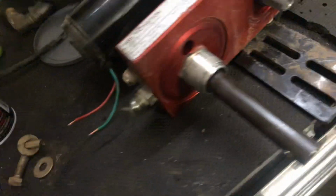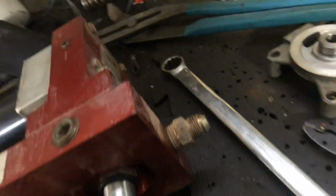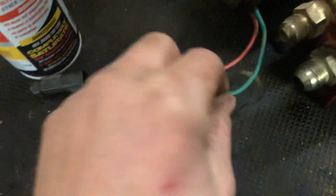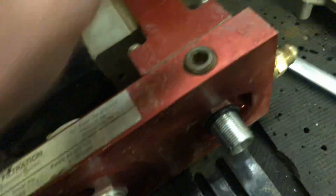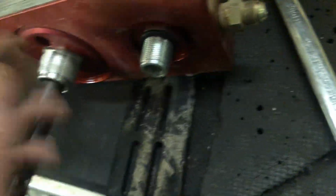I said, well, let me see if it works. And he said he'd sell it to me. So I did test it. Basically it has this plug-in, but obviously I don't have the rest of the harness, so I cut it off, and I'm just gonna splice the wires with butt connectors and extend it. I put a jumper pack to it, and it works. I pulled the filters out and cleaned them with brake cleaner. They still need to be cleaned out some more, but it seems like it works. It's buzzing. I don't know if it's pumping, but it's buzzing.